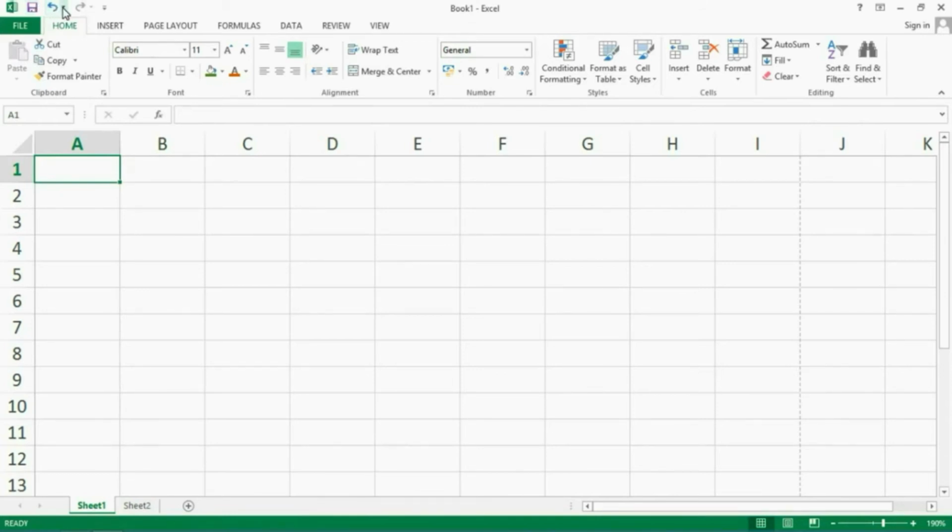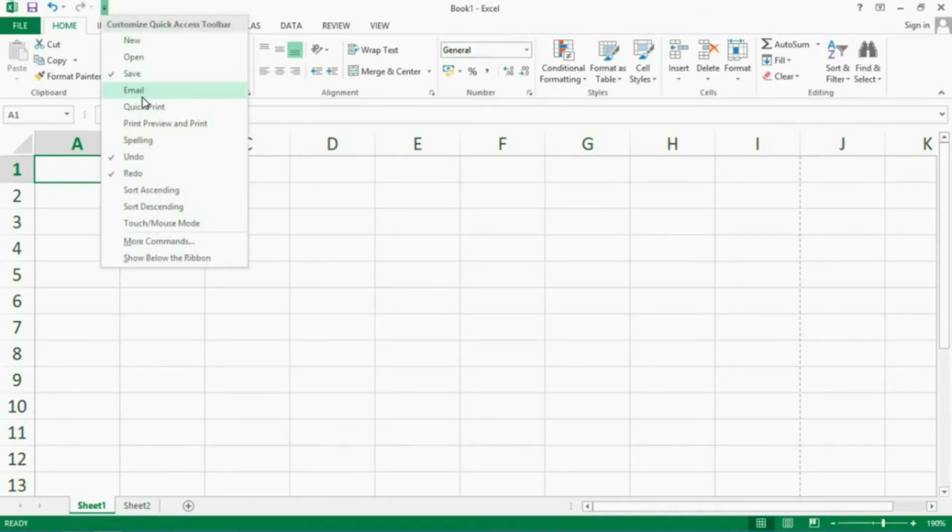To the right of that we have our undo, and as explained earlier, the keyboard shortcut to that is Control and Z. Very useful little tool that can be. And we also have the option to redo. Okay, there's nothing to redo here at the moment, but the keyboard shortcut for that would be Control and Y. To the right of that we have our quick access toolbar, and I just click the down arrow here.